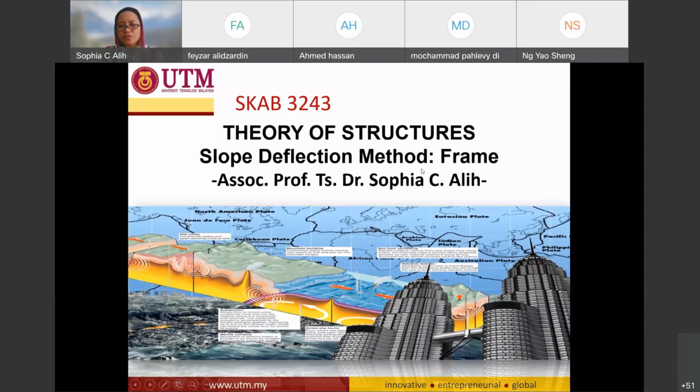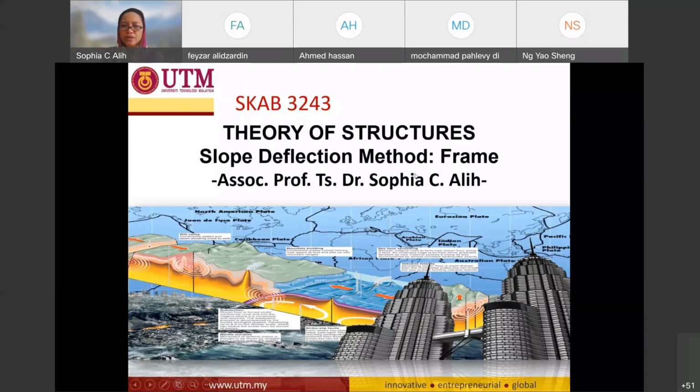There are two conditions for the beam over there. It is without settlement and also beam with settlement. So please, if you haven't looked into that video and also the link for the derivation of shear force and bending moment diagram, then it is a little bit difficult for you to catch up for today's lecture. So I hope everyone has already looked into it and continued with your own exercise for you to be a little bit familiar with the method.